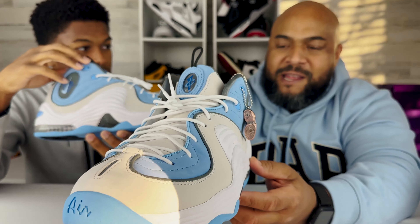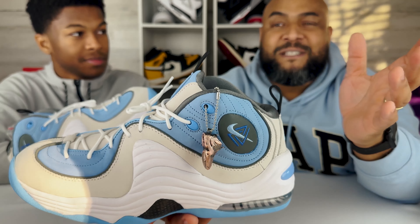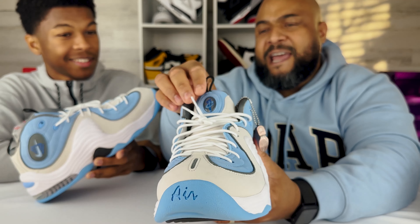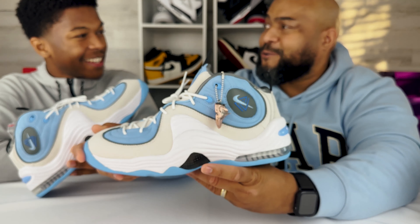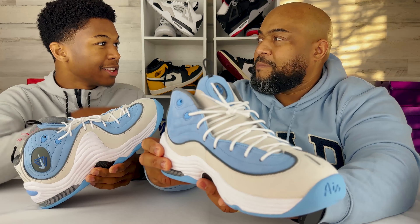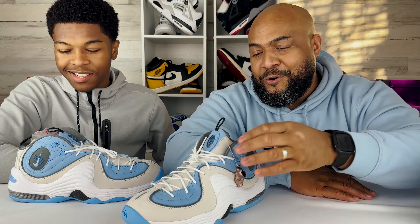Penny Hardaway was really like the Kobe before Kobe. Michael Jordan had retired at a point and came back, and during that time Nike was looking for the next person — they got to market on somebody and MJ's gone. Penny was a big combo guard, 6'7, handles, could shoot — a beast. He came out of college, played with Shaq in Orlando his rookie year. Him and Shaq went to the NBA Finals. The year MJ was out, they went to the Finals and lost. Shaq and Penny were young, and they had a squad back in the early nineties in Orlando — they did some damage.